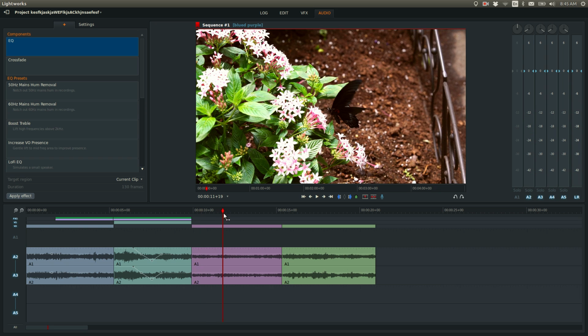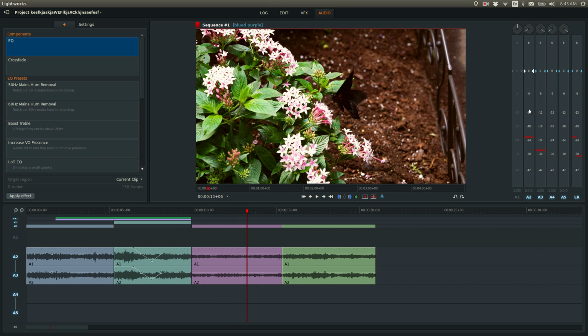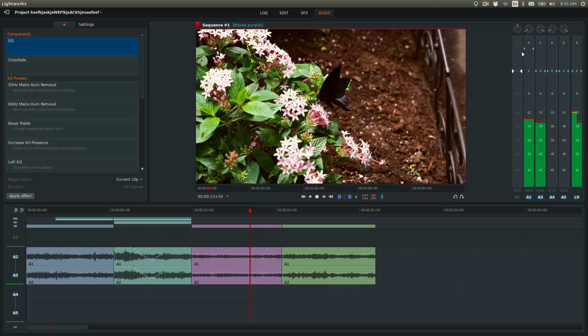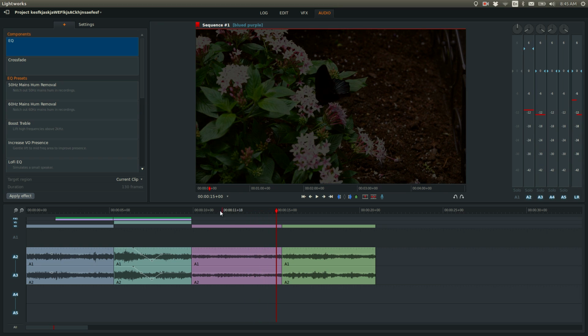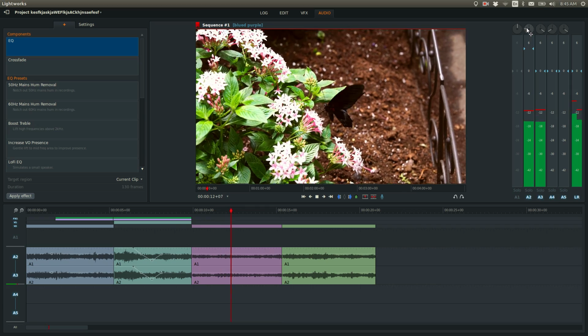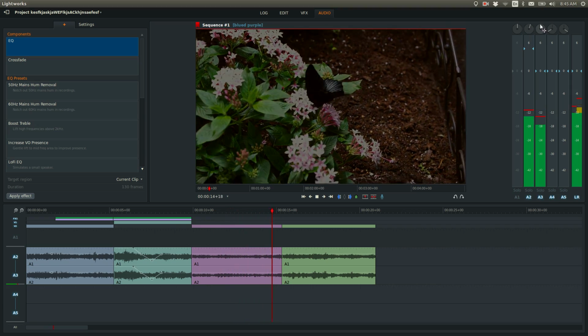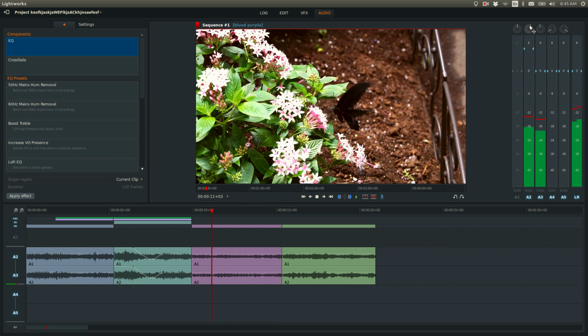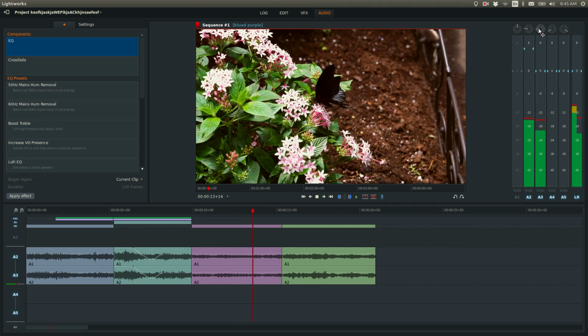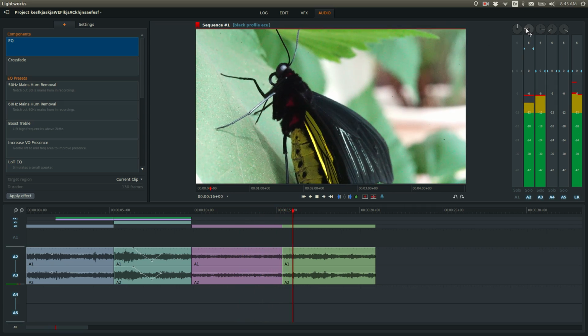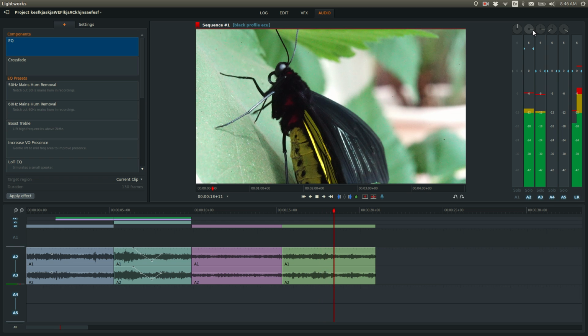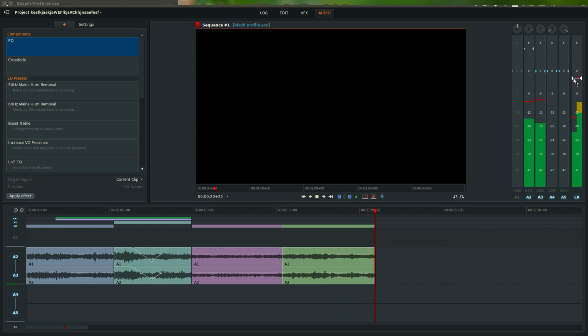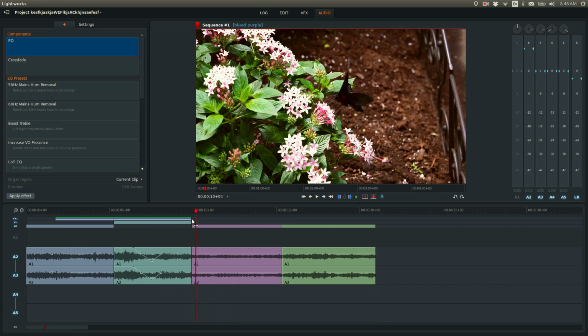Something else that's much improved about Lightworks is this new audio levels here. This is very much improved. So you can take these and you can drag them up and down if I want to increase the level. You can also pan it very easily. See this, and this works, by the way. So you can pan this all the way to the left speaker, pan it to the right, and it works very well. So the audio, that right there makes it much improved.